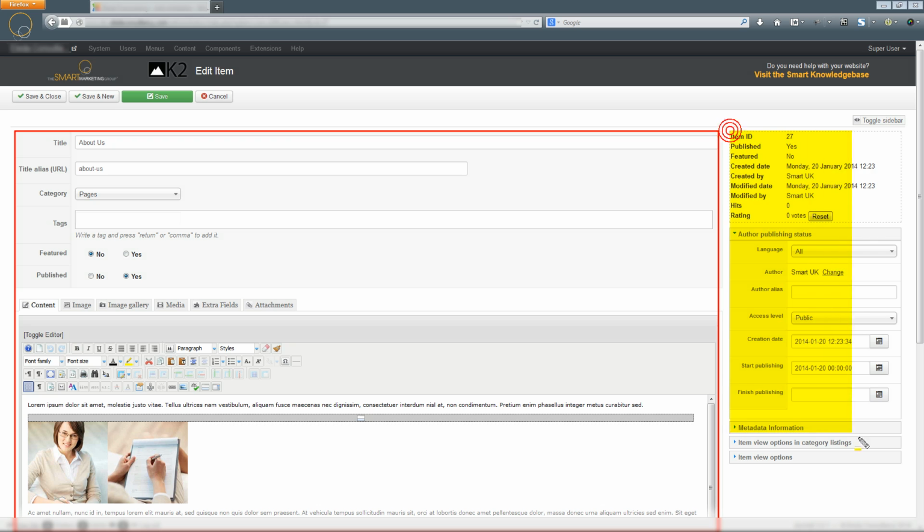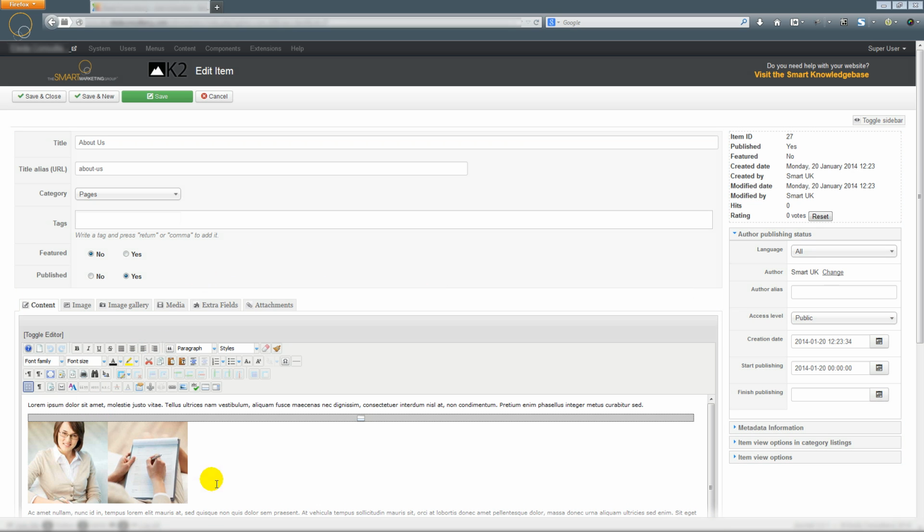All of these settings that you have running down the screen on the right hand side here are just the finer tuned settings and configuration of the item itself, but they can be left alone, and in fact most of the time I think you'll find yourself leaving those alone, but we can go into those if we want to get into the more advanced settings for the K2 item later on.